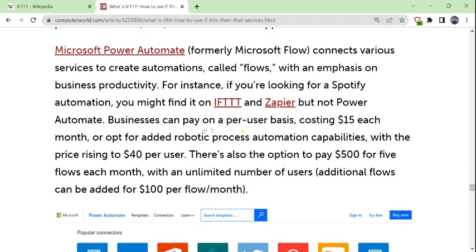For businesses, it's priced on a per user basis, $15 per month, or additional robotic process automation, RPA, capabilities at $40 per user. And then there's 5 flows each month, etc. So again, they have multiple tiers as well.